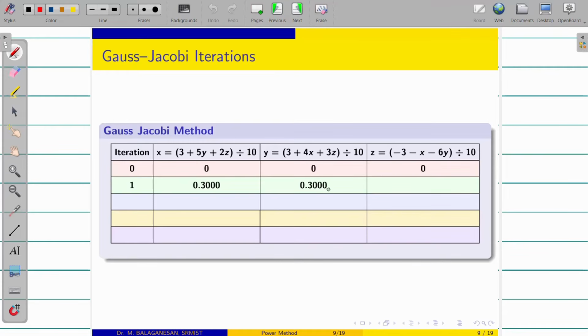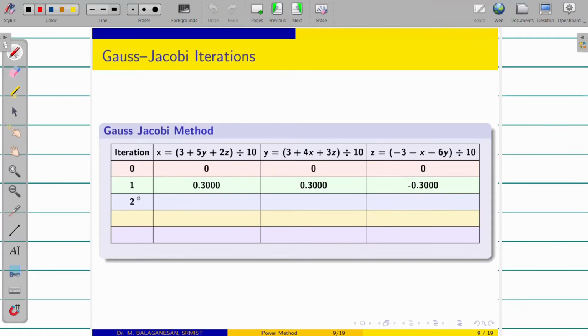0.3000. Here the important thing is they may ask to fix two decimal places, 4 decimal or 3 decimal like that. Accordingly, you can set your calculator. Fix mode will be there. You can fix accordingly. Here, I fixed up to 4 decimal places. Right, now come to z. If you want to find z, I need the old x value and the y value. So old values only you have to take. If you give 0 and 0 in the x and y places, you can get this answer.